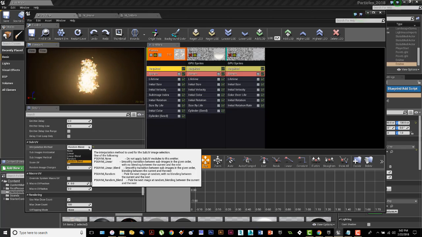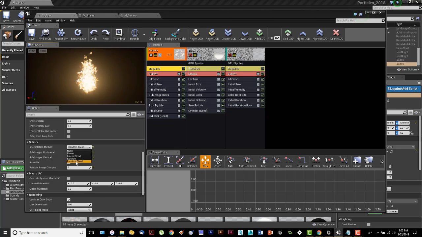And what that does is a blend will morph from one image to the other, which takes more memory. But if you do linear, it's just going to start at the beginning and go all the way through to the end, and then start back at the beginning again. But it's going to flash the individual pictures.